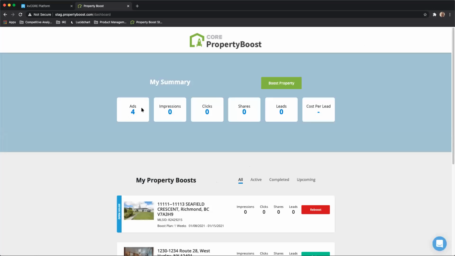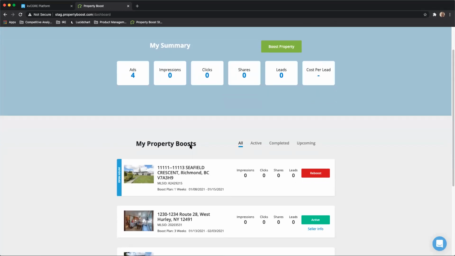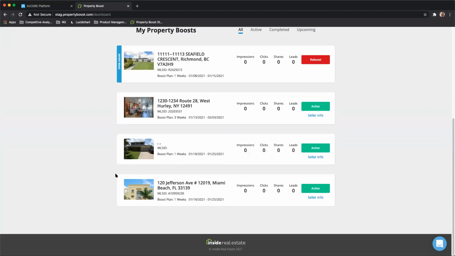which is your dashboard. So now that you've got an ad live, it's going to bring you into this dashboard. So the dashboard's a really great resource because it shows you all of your active ads. Here's the one that we just created. Here's another one I created earlier today, one I created last week. So you've got all these different ads that are running. You get to see how many impressions, which is the reach, how many people have actually seen it. You've got your clicks and shares and leads that are all coming in.